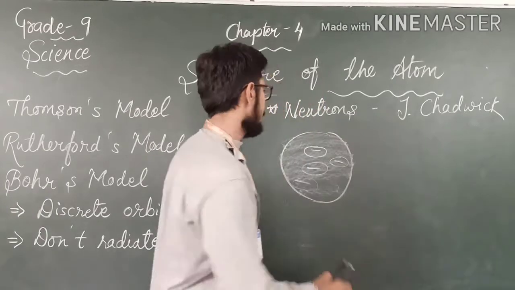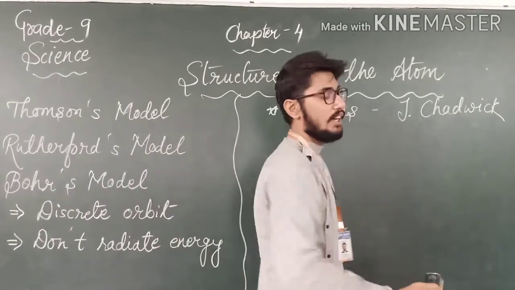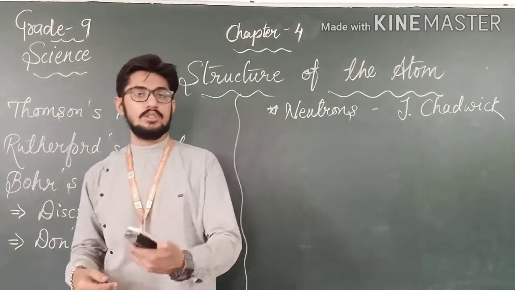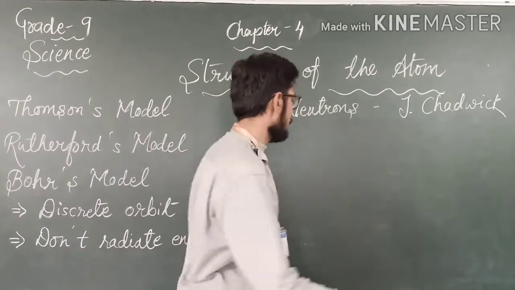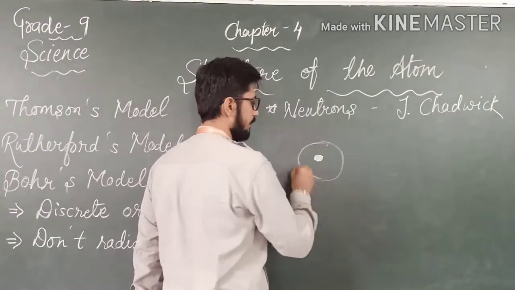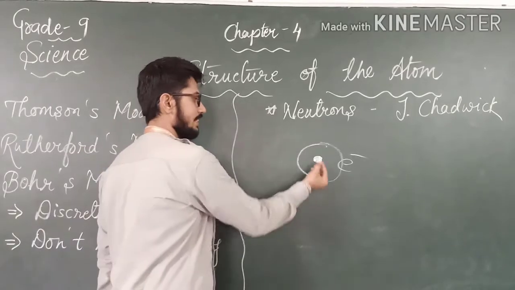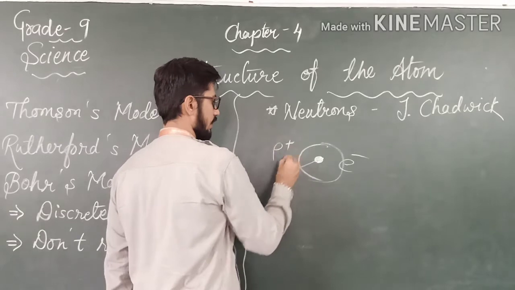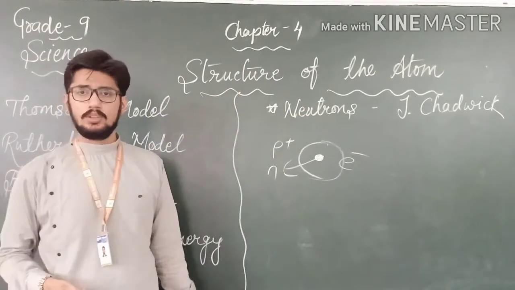Now, what was the Rutherford model and how was it performed? We have seen the experiment of the Rutherford model, which is performed with the help of gold foil and double charged helium atom, also known as alpha particles. In that, we came to know that according to Rutherford, we got an atom in which nucleus is present and orbits are there, in which electrons are revolving. Complete mass is present in the nucleus, and what is present in the nucleus? Proton and neutron. This kind of model is given by Rutherford.